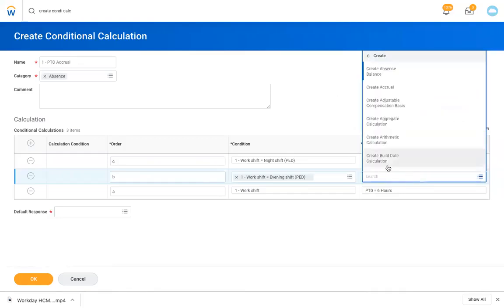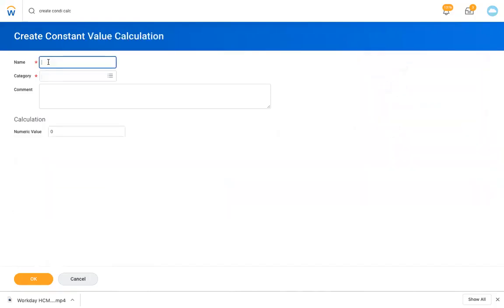Constant value. Until you are familiar, you are comfortable, please don't use Workday delivered values. Create by yourself so that you should be familiar. Constant value, PTO 8 hours. Category absence, 8.